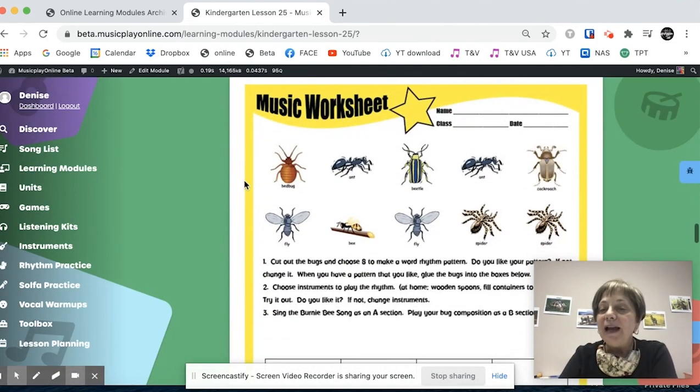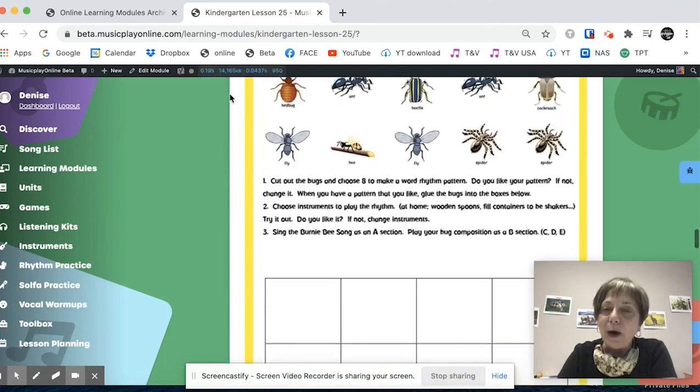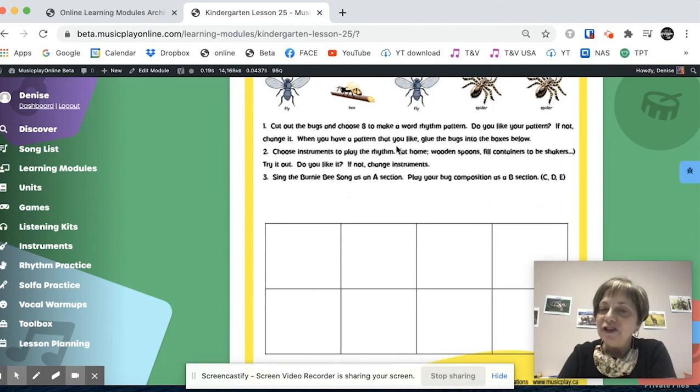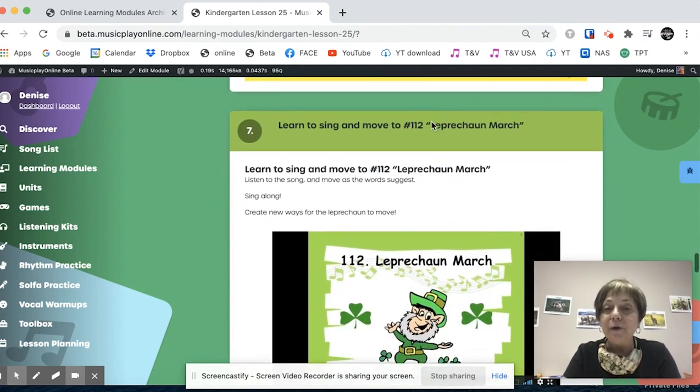And as an optional activity, give your children each a composition worksheet. If you're teaching virtually, I never assume that kids at home have printers. So this is probably better if you're in person, but the kids get to cut out the bugs and then choose 8 to create a rhythm pattern. And then they choose what instruments to play the rhythm. Try it out. Do you like it? If not, change instruments. This is creative process. We're imagining, we're creating, we refine, and then finally we perform. This is the national standards in action right here for creating.